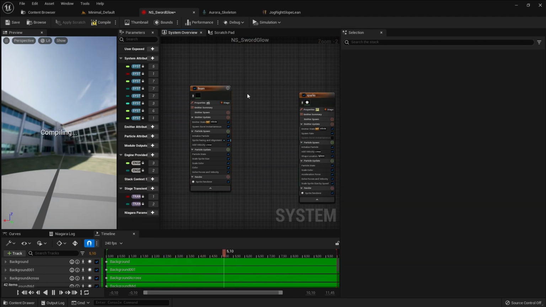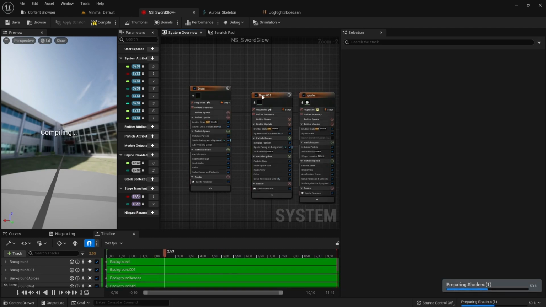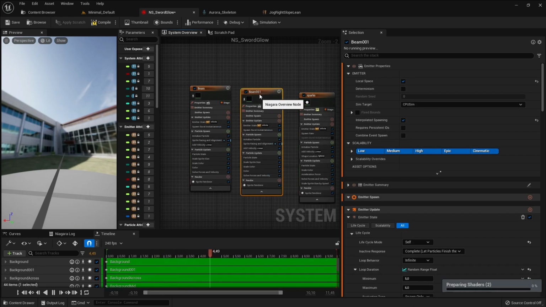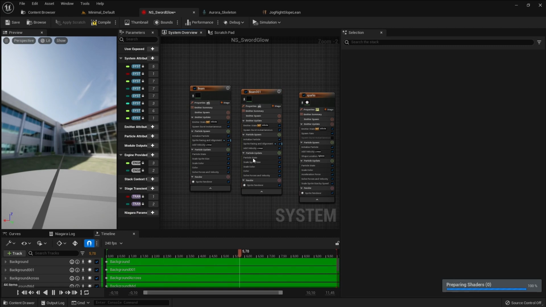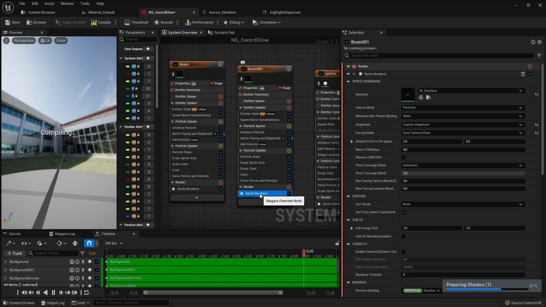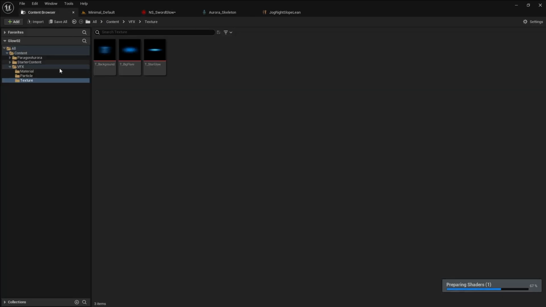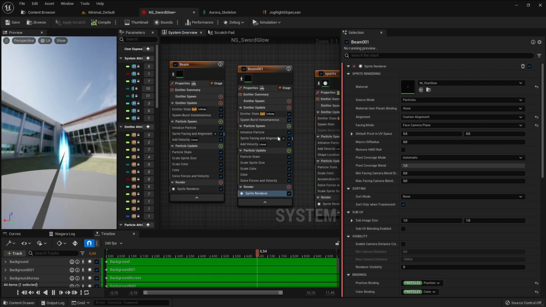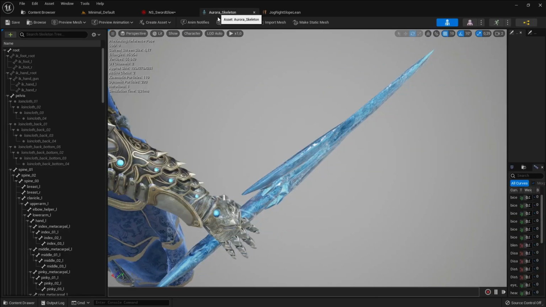Let's copy it, let's paste it. Beam 01, okay, fine. Let's perhaps change our material. Let's make it the Starglow instance. And let's test how it looks.